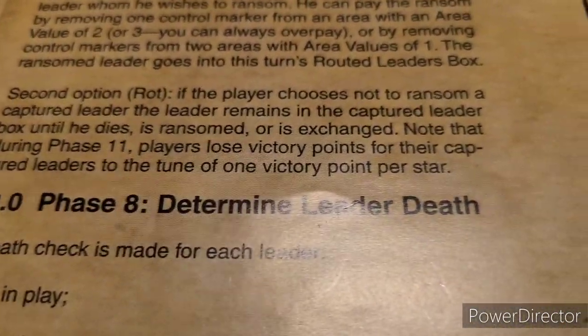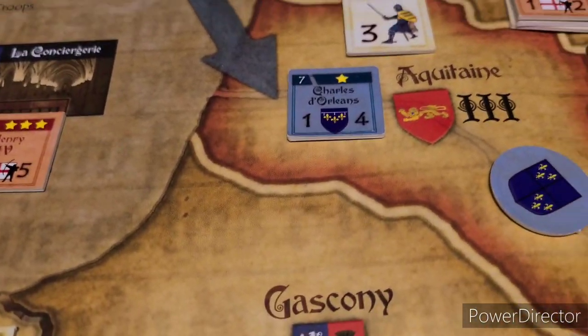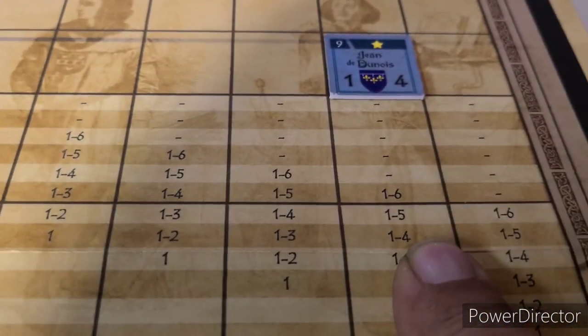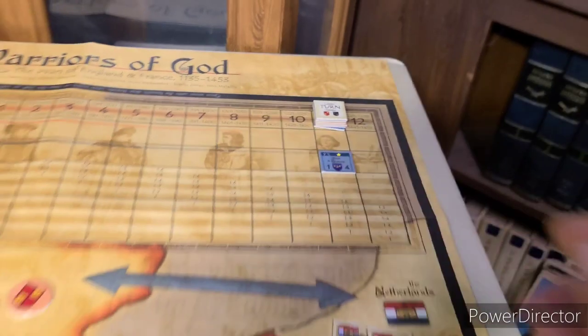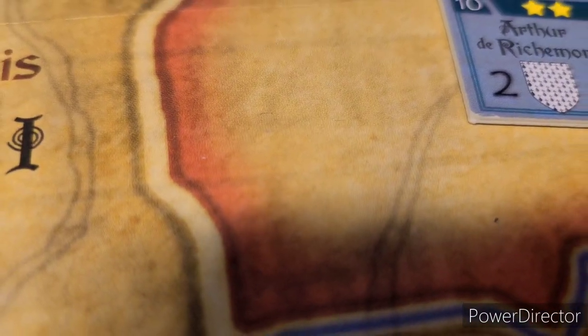We'll go through the leader death phase. Oh my goodness. We will start with the French. A 7 leader nowadays on turn number 11. It's a 1 or 4. Wow. Tough times in the 1400s. Leaders moving on. That's our boy right there. All right, let me check my guys here. 1, 2, 4. Oh, he's good. Let's put the die on him. Make sure I know who we've got and who I haven't. All right, he's a 10, so he just needs a 1. Yep, just a 1 for him.